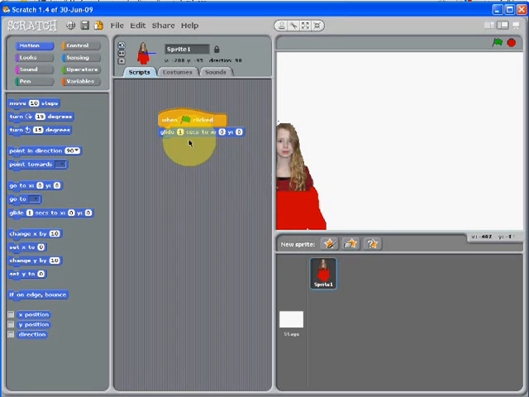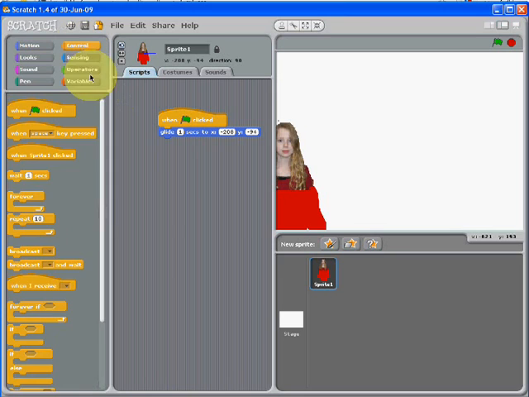Now, so that you don't have your item flying back and forth across the stage, you're going to want to put maybe a wait for 1 second, maybe not, it depends on what you're doing in your show, and then get that XY axis glide to command again under motion. Double click on the sprite after you get it to the place where you want to put it. Double click on it before you put it into the work area, before you put it into the stack, and it'll automatically glide to that X and Y.